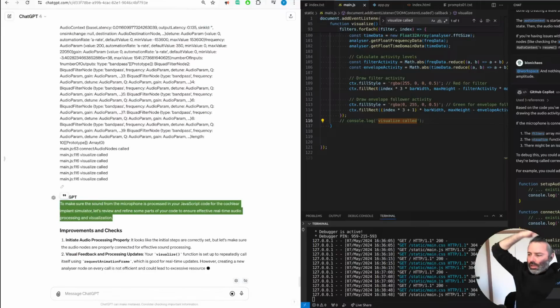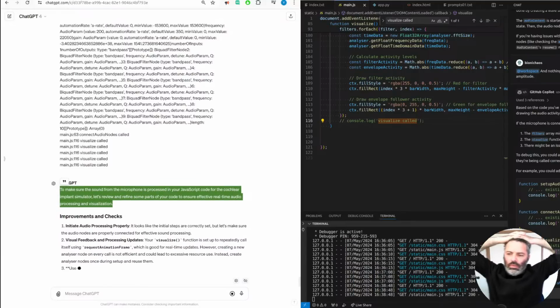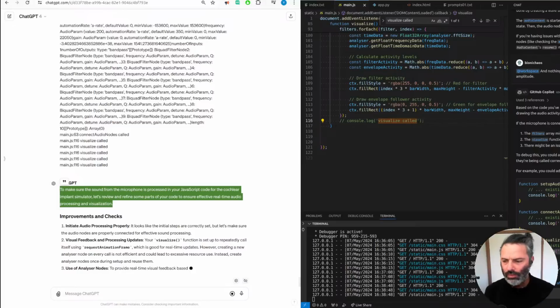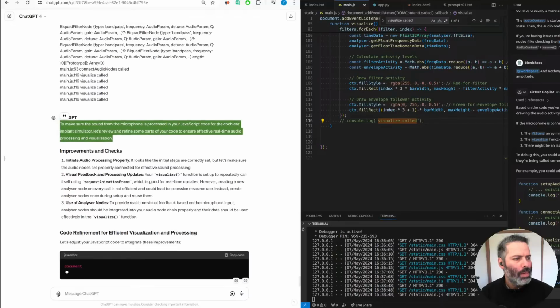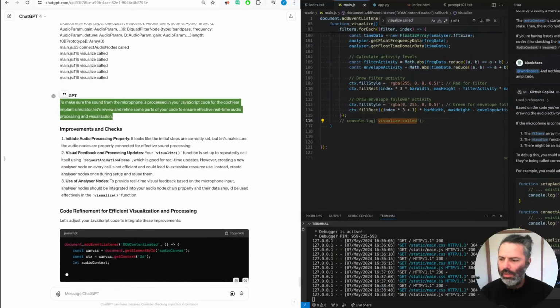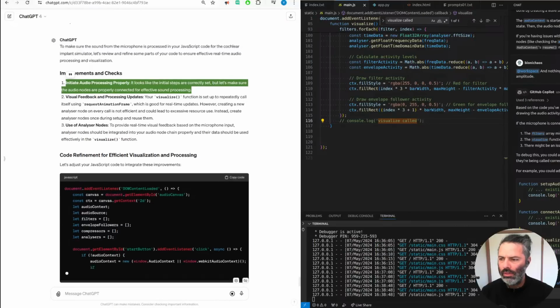To make sure the sound from the microphone is processed in your JavaScript code for the cochlear implant simulator, let's review and refine some parts of your code to ensure effective real-time audio processing and visualization. Initiate audio processing properly.